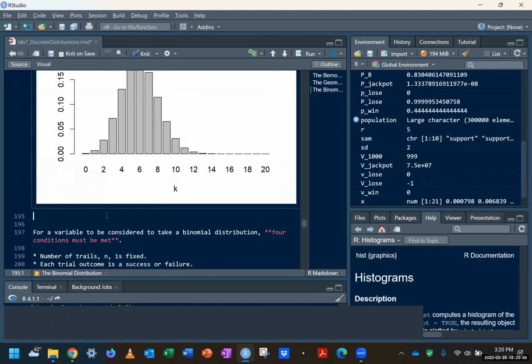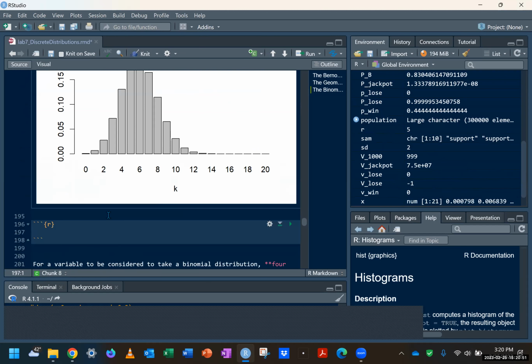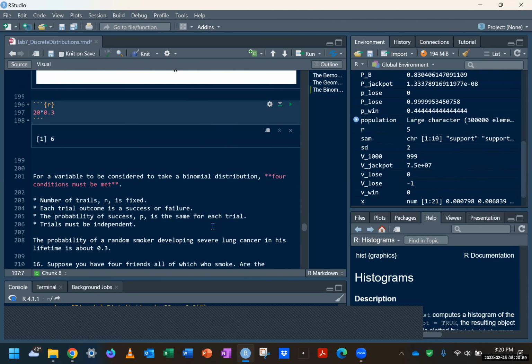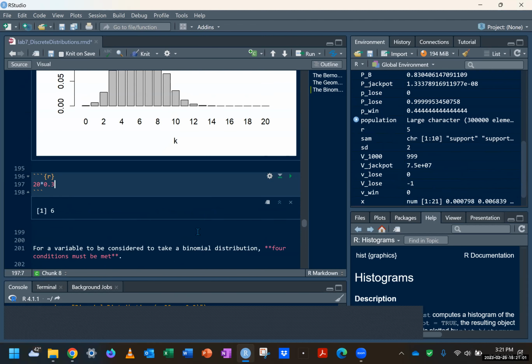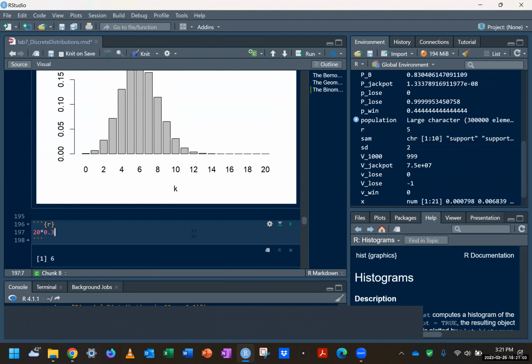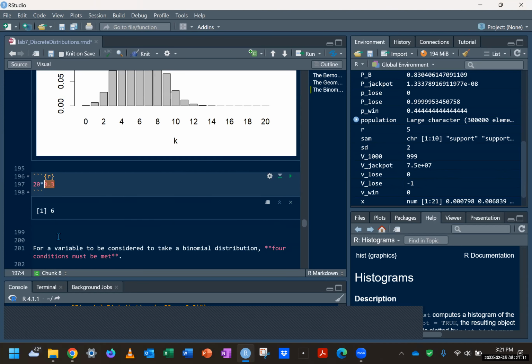The other way you could do it is you could say, well, hey, I got 20 people, and the chance of meeting your deductible is 0.3. That also gives us 6. If we were just to average it out, law of large numbers says I would just multiply the chance of success, and that's how many people in a group would meet it.